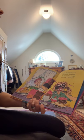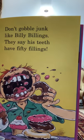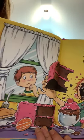Oh no, look at this messy page. Don't gobble junk like Billy Billings. They say his teeth have 50 fillings. Oh gosh. He ate too much junk food. All right, let's make a piece of pie. So the pie, the cake, we bring our legs out wide and then we hold on to our feet. That's a piece of pie. Big breath in and out and in and out. I should have saved napkin pose for that page because Billy Billings really needs a napkin.